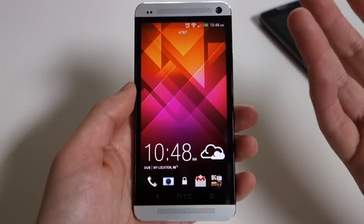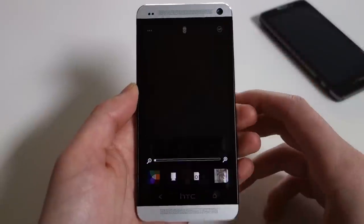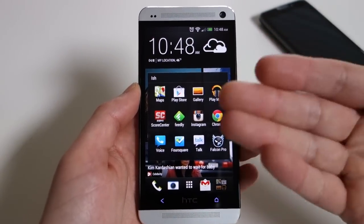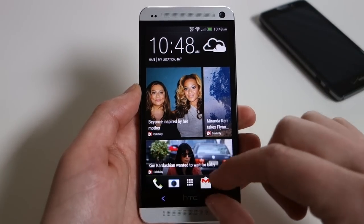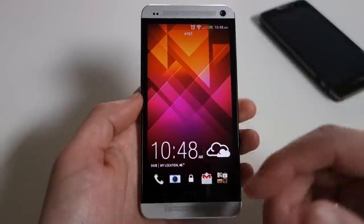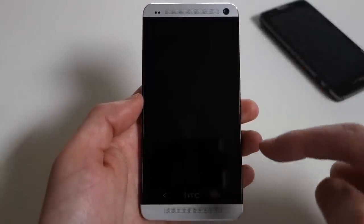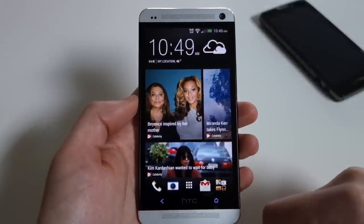As with other previous HTC devices and Samsung's, you can grab apps directly from your dock and load right into those. You can also do that with folders — drop a folder and it'll pop open as you unlock. We should also point out that your dock, however you have it set up, is exactly how your lock screen is going to look. With Samsung devices you could customize your lock screen to have different apps there, but with HTC you can't. Whatever your dock is once it's unlocked, that's the way it looks on the lock screen as well.